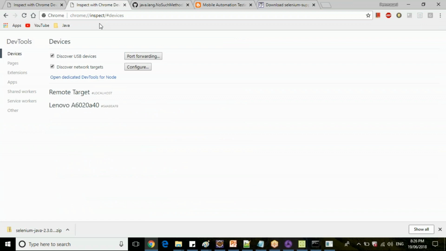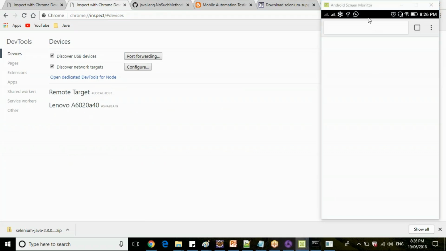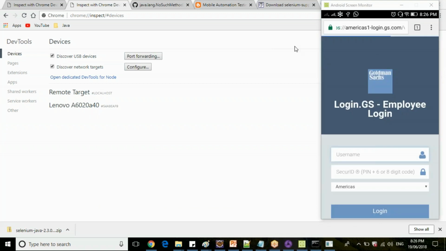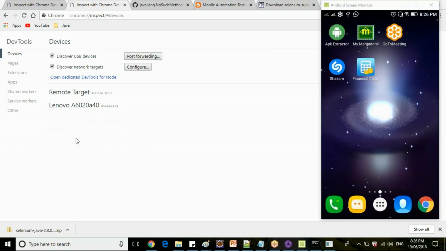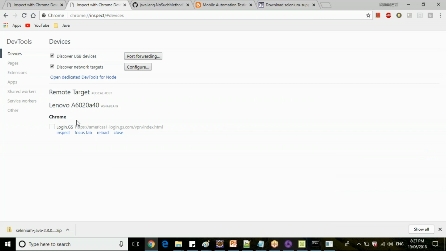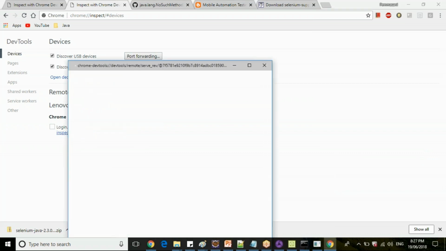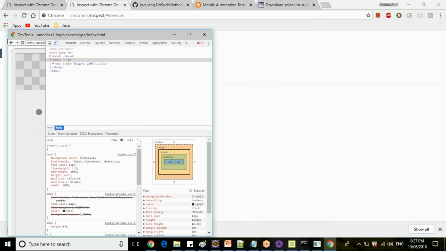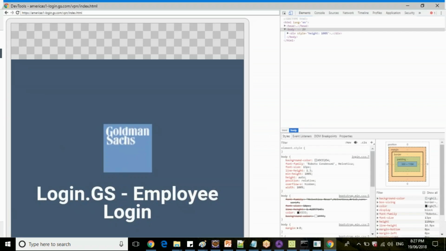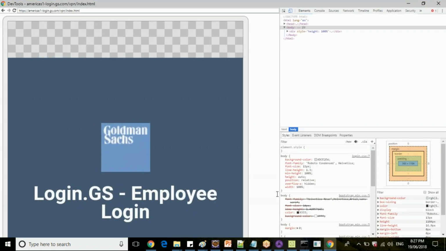The blank screen is coming just because I have minimized this Chrome browser on my mobile. If you don't want that, you should keep your Chrome browser launched in the mobile. Only then will Chrome be inspectable here. Otherwise, if you minimize it there, you cannot see it here.